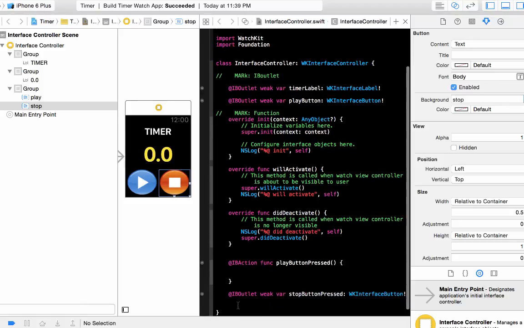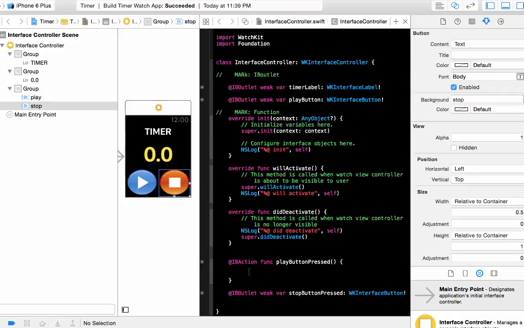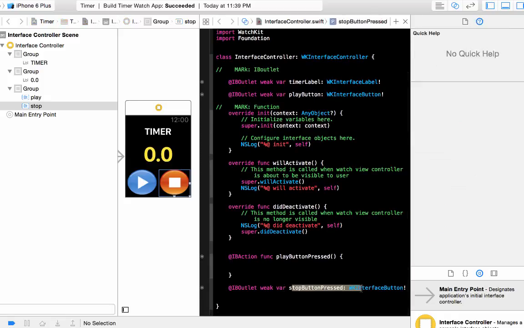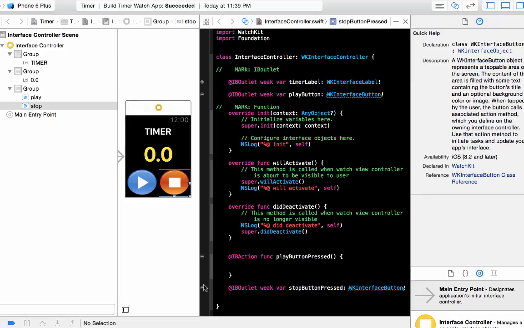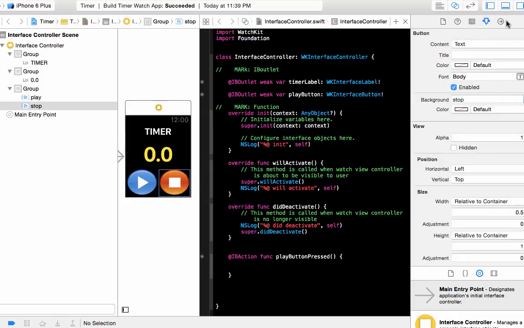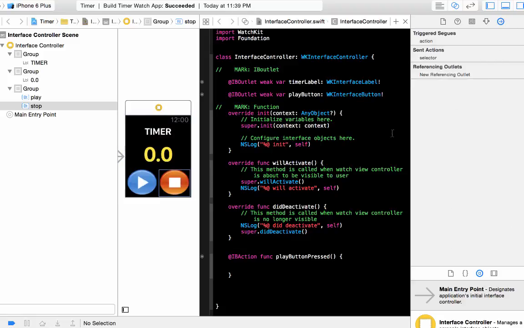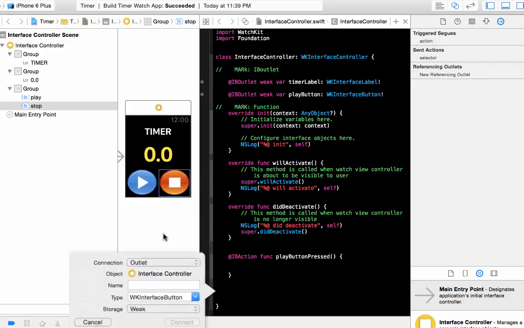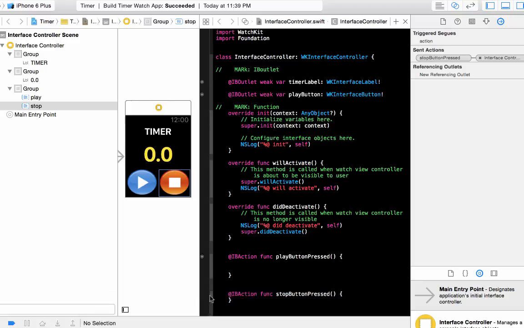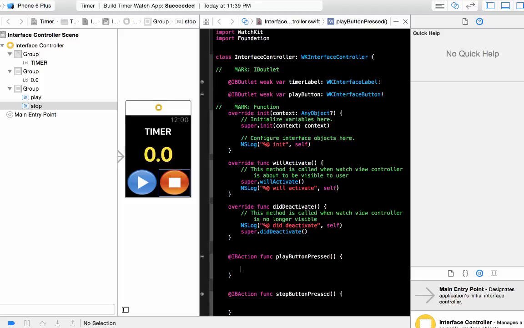Oh, you can see here because I forgot to change it to action, so we have IBOutlet here. StopButtonPress is not correct, so we have to delete it and retry again. And remember, when we delete it, we have to choose the stop button and delete it here. Now we do this again, and remember to choose action. Okay, stopButtonPress. Now we can test our app, see what happened.